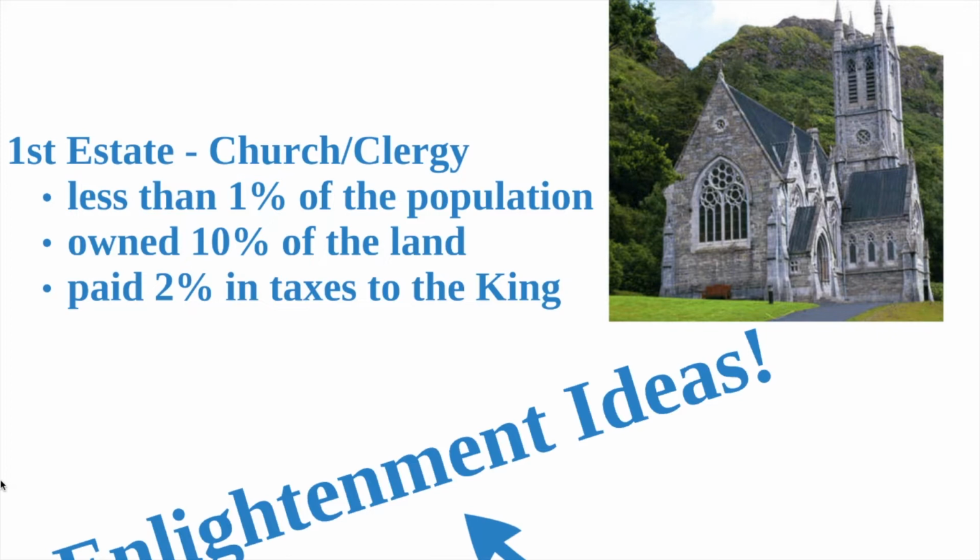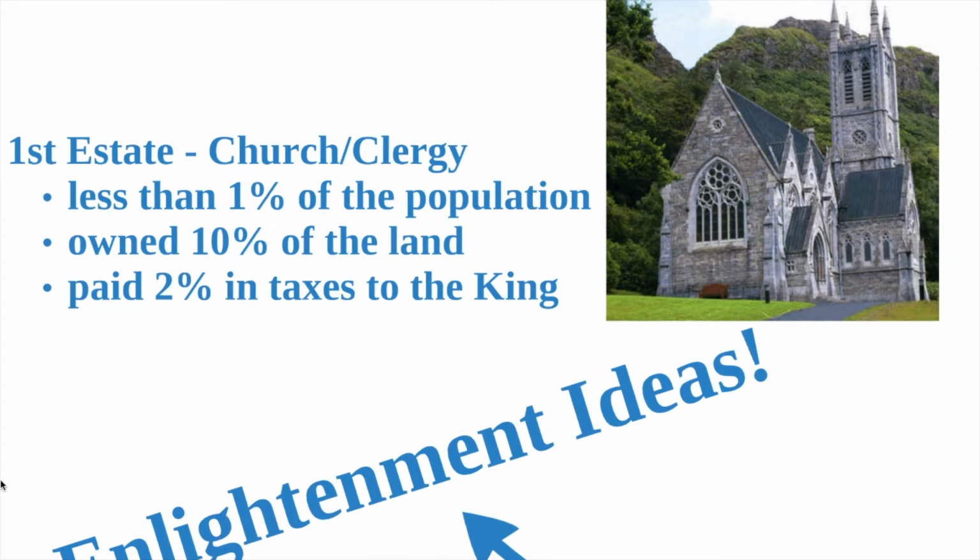So the church is a very powerful part of this culture leading up to the revolution. And we're also going to talk about taxes, something we talked about with the American Revolution. It's going to come back. The nobility, the clergy in France, the first estate, is going to pay less than 2% in taxes to the king. So with all the money that the church is generating, they are paying out a very small percentage in taxes. So that's a look at the first estate.